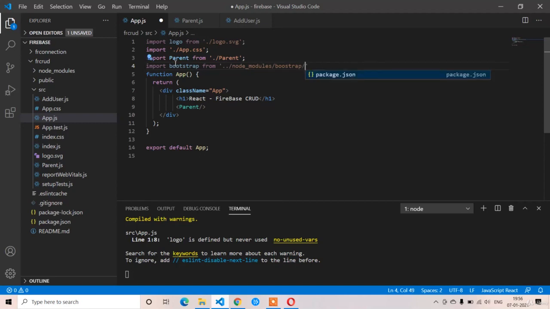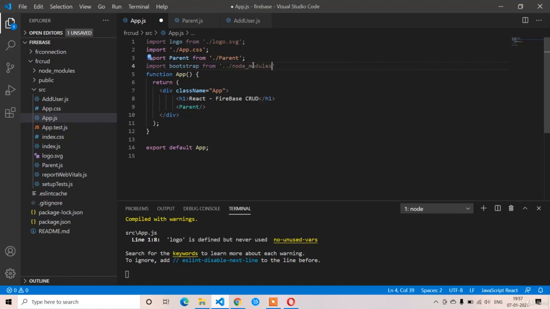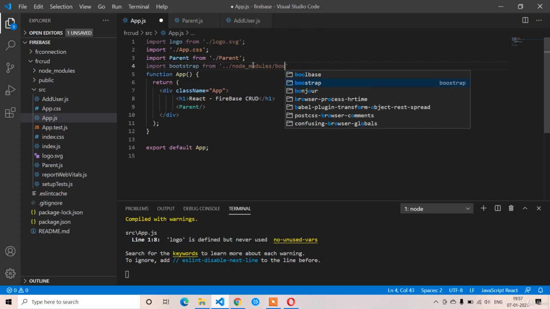Here I am not getting Bootstrap. Sorry, the Bootstrap spelling is wrong. Now it's correct. Now we will get that. Sorry, I will write once again. Import Bootstrap from /node_modules. Where is Bootstrap here? I couldn't see Bootstrap.